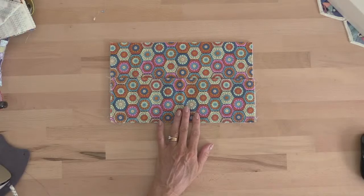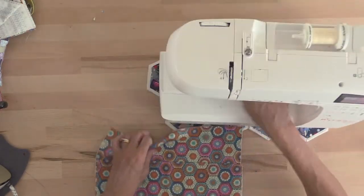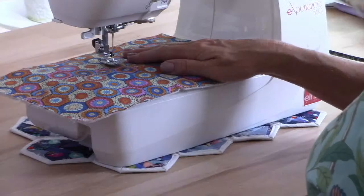Hello, Sandra in Bendigo, is that in Australia? Yes, it should be Velcroed to the sewing machine. I may well do that.